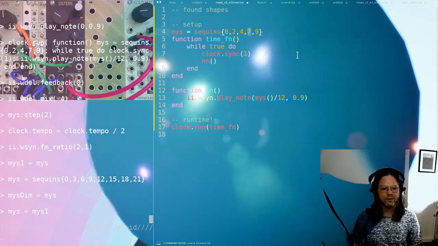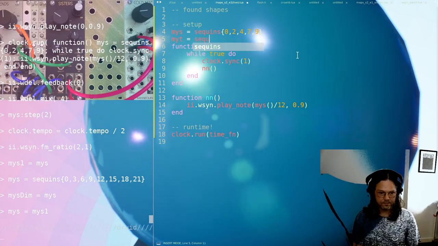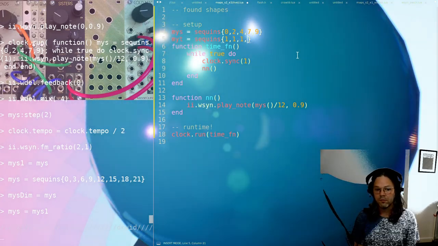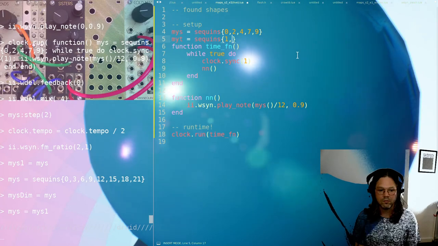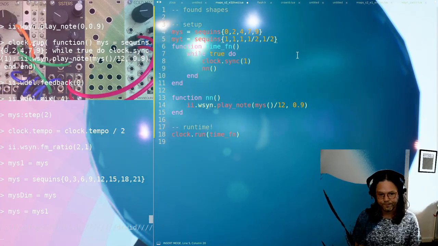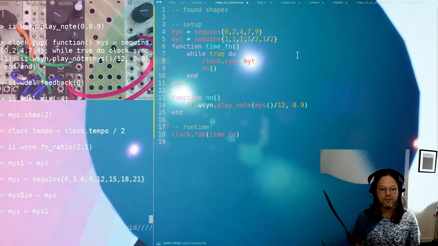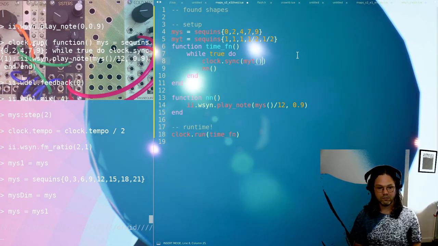But the idea is we could have another one, we'll call it my T. And in here, we could do 1-1-1, which will mean quarter note, quarter note, quarter note, and then two half notes, so they're divisions of a time unit. We could use that, and then down in here, instead of this one, we just replace that with my T, and we call it. So every time you call a sequence object, it produces a note or a value, the next value.